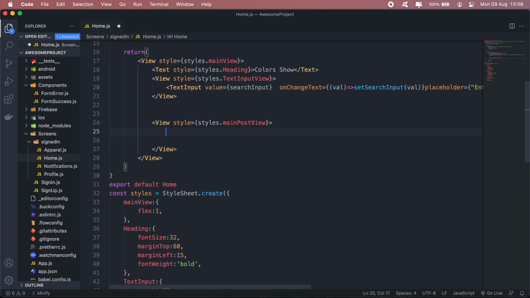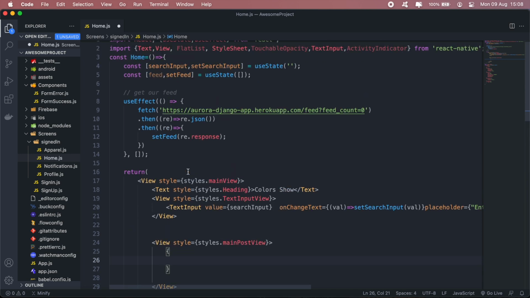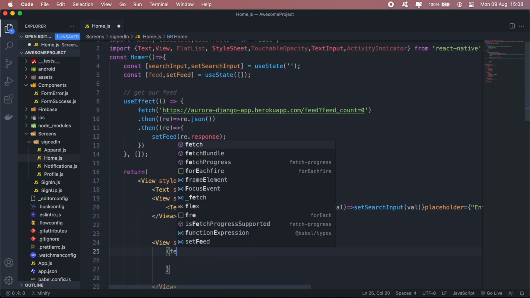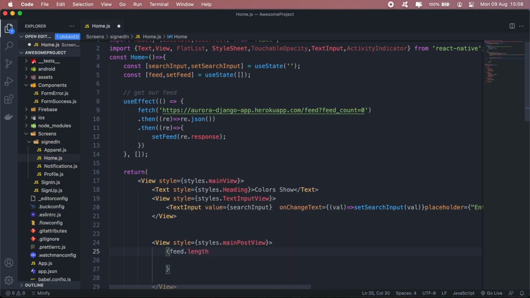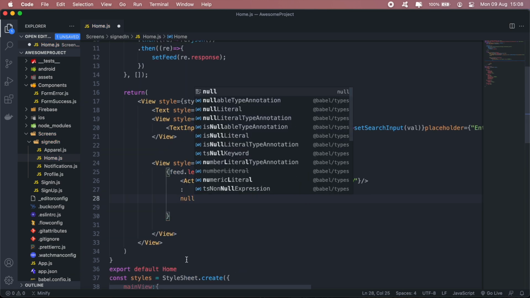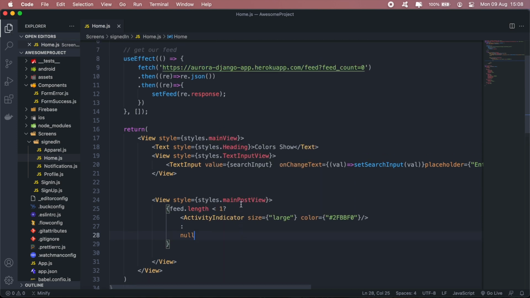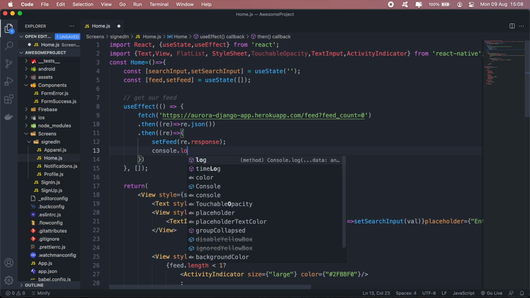So we'll display the loading indicator if our feed is empty. So that will be if feed.length is less than 1, or if it's equal to 0, then we'll display the activity indicator. If not, then we'll display our feed. So let me just console log this to see if it's returning the correct data.